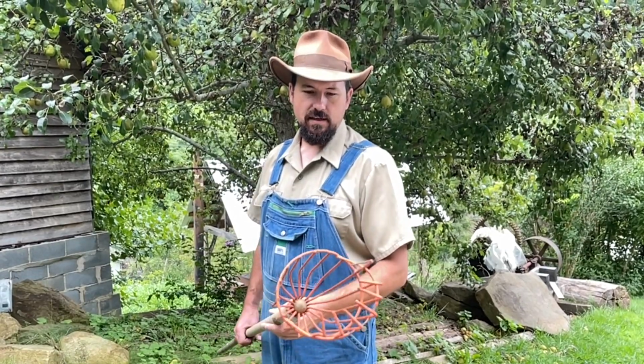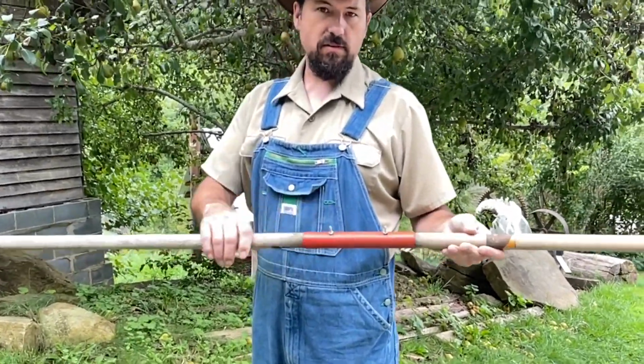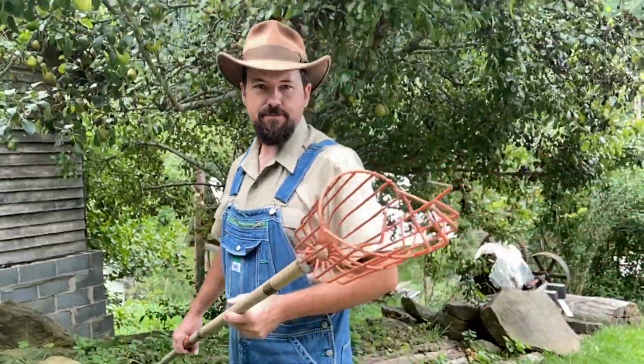I picked cherries with it. I put the nails close enough together so I could reach up and get cherries out of a high tree. But this is a lot lighter and works a lot better. It's got a two-piece handle here that's bolted together with this ferrule. And you can reach up pretty high with it. I'll show you.